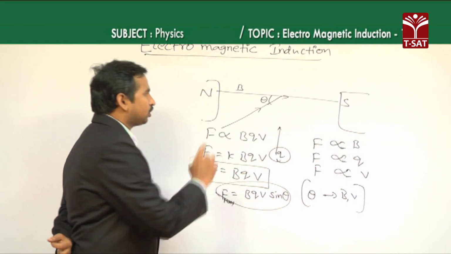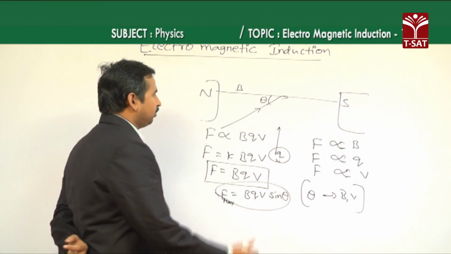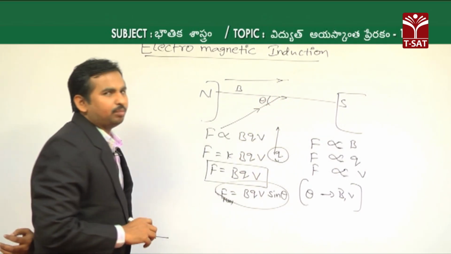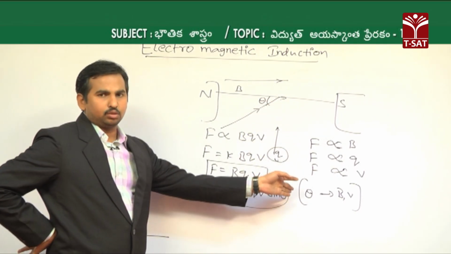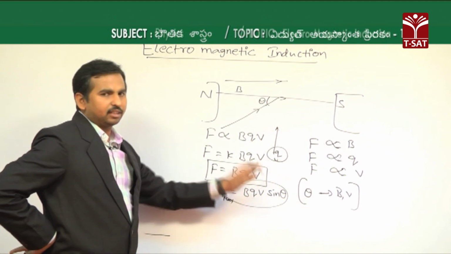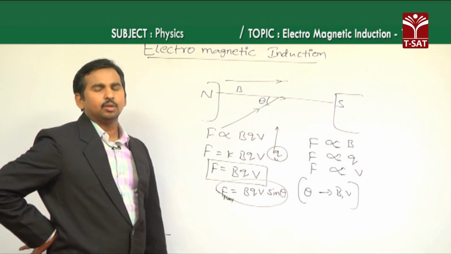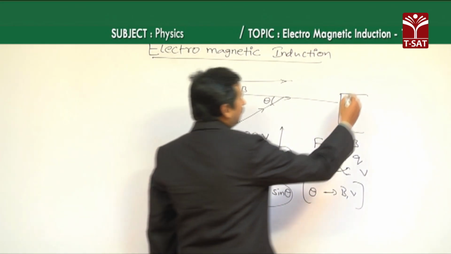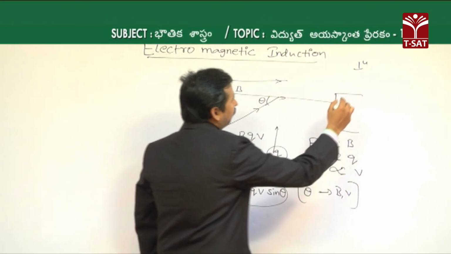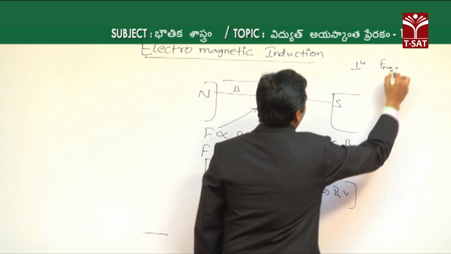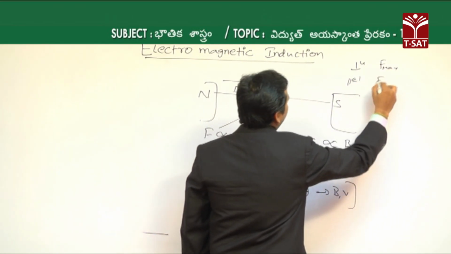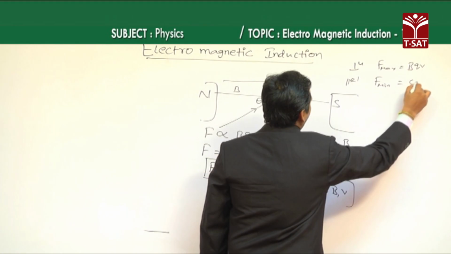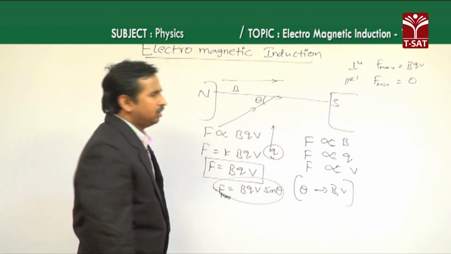But if the charge is coming parallel to the magnetic field, as the angle between them is 0, we have to take sin 0, and sin 0 is 0. So in that case the force acting there is minimum. Always remember that when the charge is perpendicular to the field, the force acting on it is maximum. If it is going parallel, the force becomes minimum. If it is maximum, the force is equal to BQV. Whenever it is minimum, the force becomes 0.